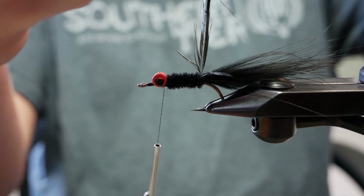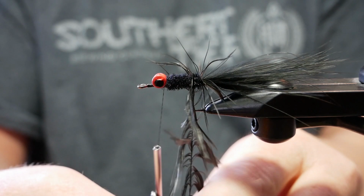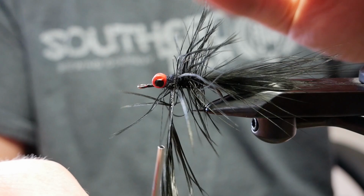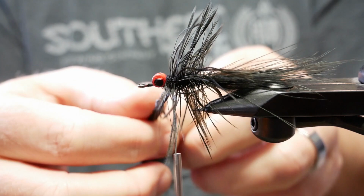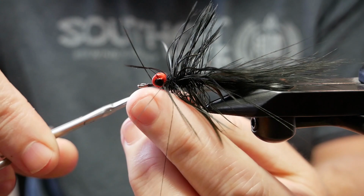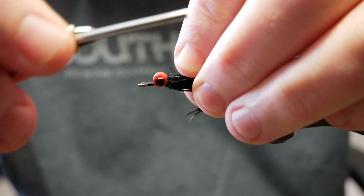Oh, don't hit the camera. And I will advance this. I will palmer the chenille, trying to make sure that none of this gets caught up in there. Once I get behind the eye of the hook, I'll tie off. I'll pull all the fibers back and throw a couple good wraps on there, lock everything down.